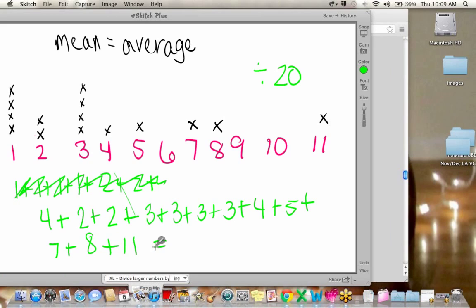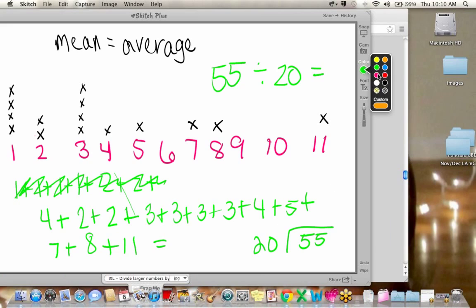Cool. We're adding up the total, and then we're going to divide it by the total number of kids, which was 20 kids. Okay, so we got 55. So now I'm going to do 55 divided by 20. Go ahead and work that problem out. If you have to rewrite it, 55 goes under the house, 20 goes outside. You will get a decimal. I'll just start you off.